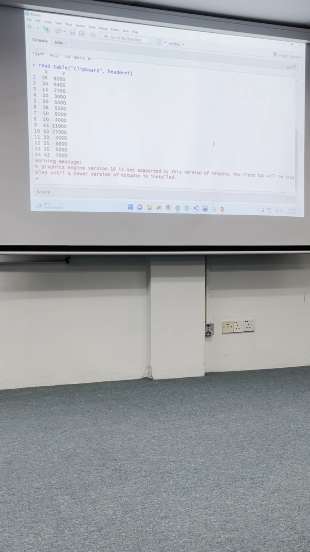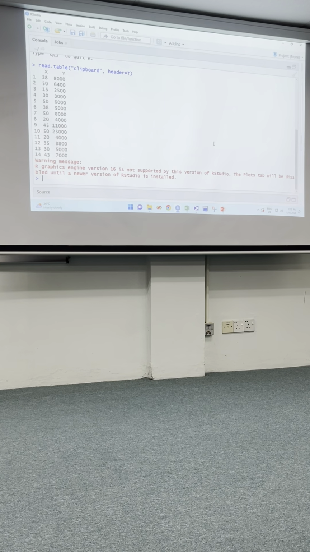Okey, dah copy ke belum? Macam ni nak copy, read the table. Barulah nak ingat read table. Dah dapat dah? Sekali senang lah, you buat copy, you buat read the table.